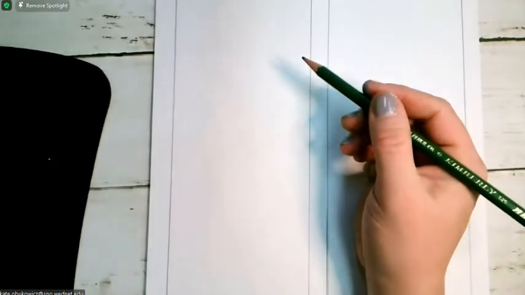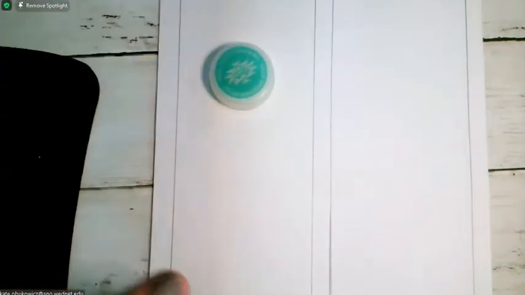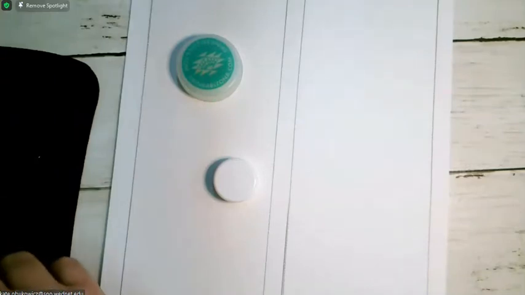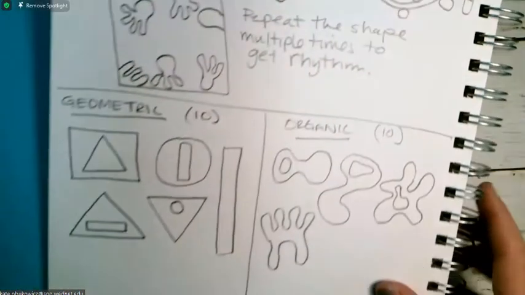So what you're going to do is, and you can use a ruler, you don't have to. Sometimes I like to take a little cap and trace it for my circles. So like here's a cap that I can use, here's a smaller cap. So using the shapes that you put in your practice, I have these shapes here.